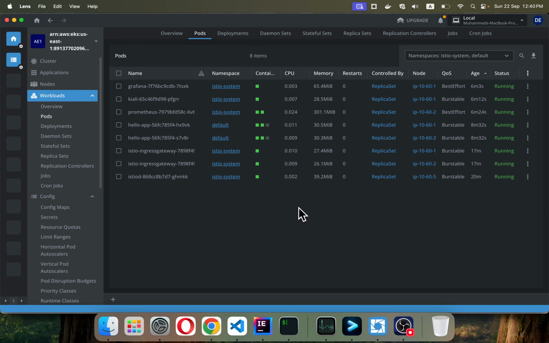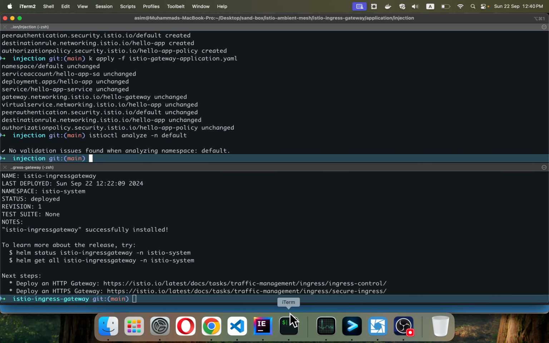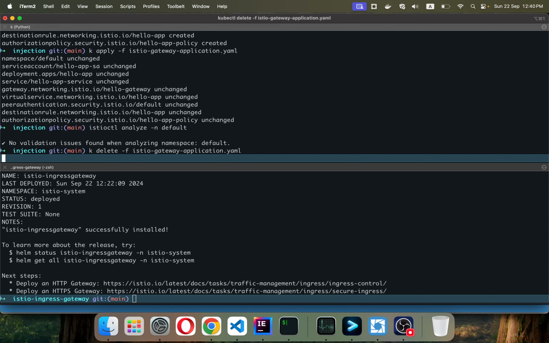We are going to simply label the namespace where we want to deploy our application. So let's do that. I'm going to remove this particular application with kubectl delete -f. Let me get rid of this application.